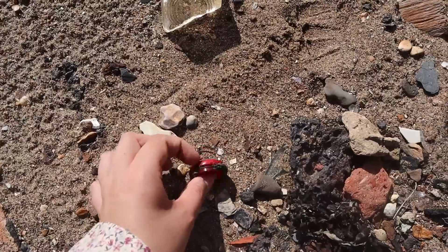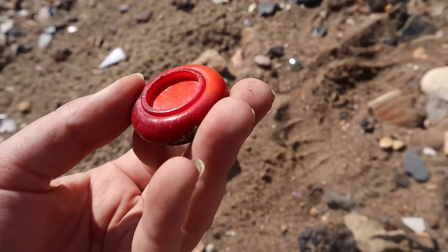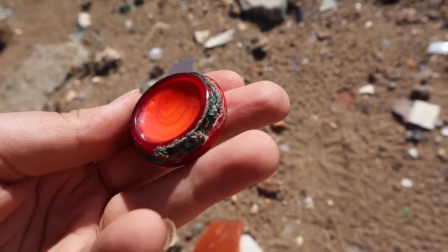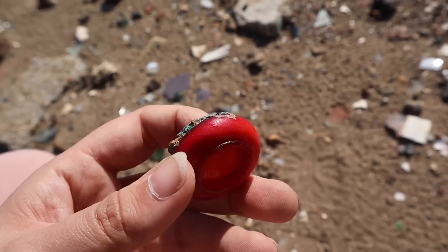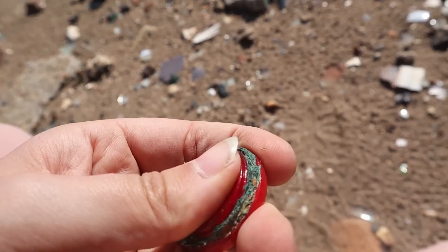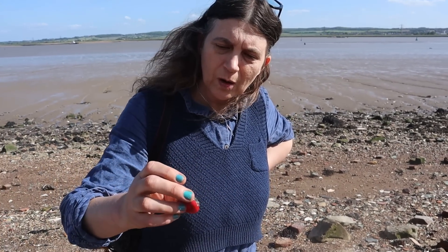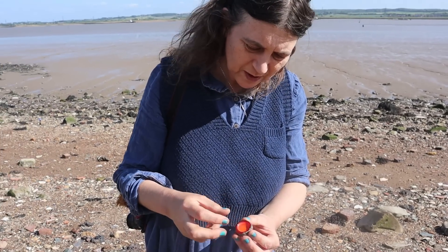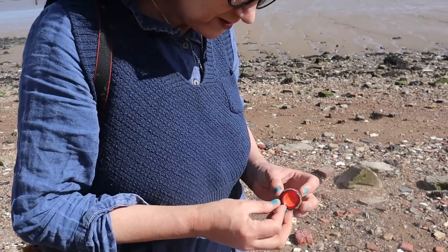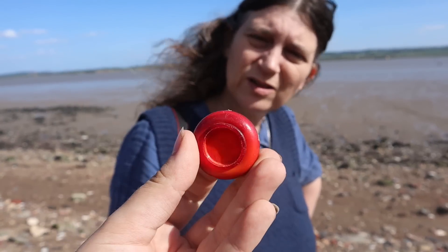I just kicked this little flash of color out - oh my goodness! What is it? It's almost like the bottom of a pot - but look, it's red and orange glass. My word, that is beautiful. I think this would have had a metal lid and maybe like lip balm or face cream. But why would they have made it such a fancy color with mixed swirly glass? Oh my word, I absolutely adore that - that is amazing. It's very old though - it's such a beautiful color.